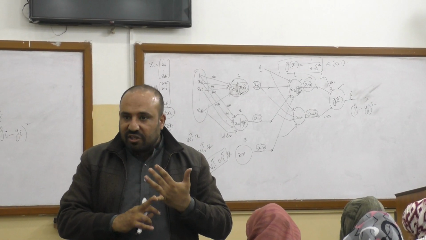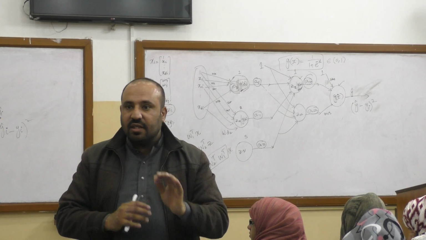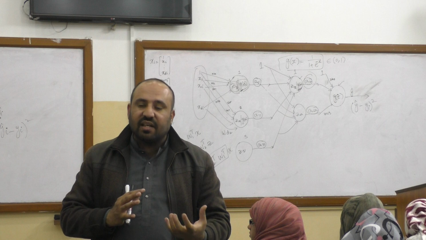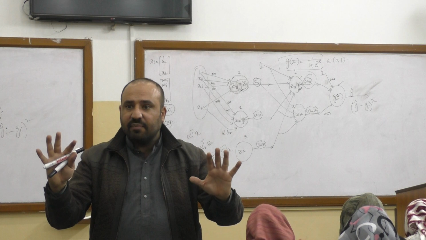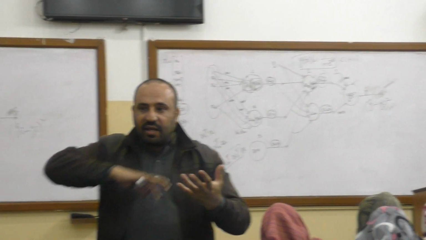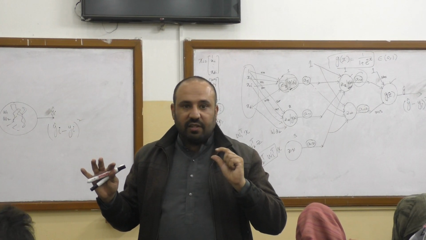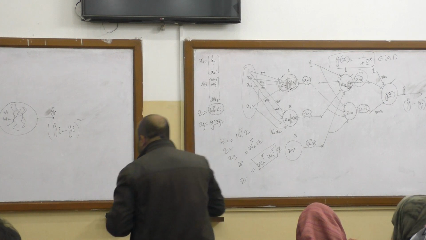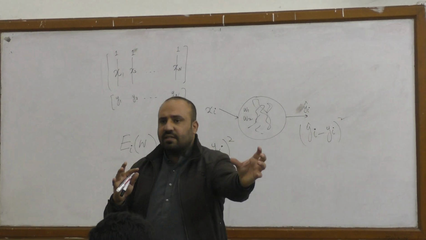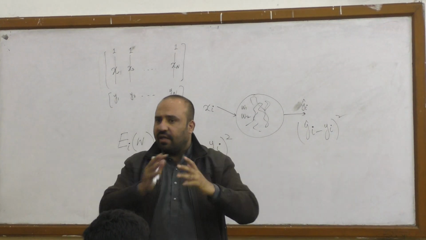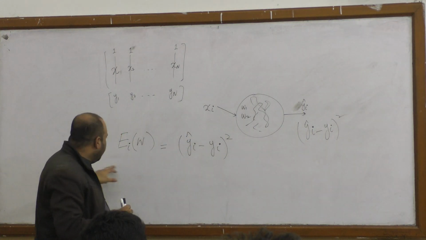So choice of activation function is a hyperparameter. Choice of number of layers is a hyperparameter. Choice of number of neurons in a layer is a hyperparameter. There are several hyperparameters. Somehow you fix them. And then the remaining parameters are the parameters जिन पे active function जो है वो किया जाता है. Hyperparameters को tune किया जाता है, उनको learn नहीं किया जाता है. Make sense? So choice of activation function is a hyperparameter. Or in other words, somebody just told you use this activation function and you believe it and go ahead. Okay, so that's the end goal.